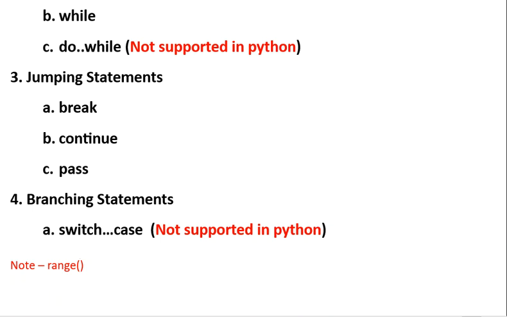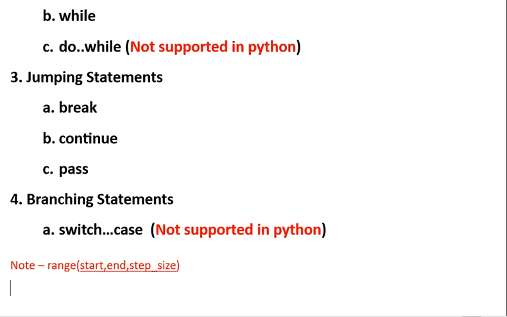This range function basically provides us a sequence of numbers. So how can we use it? The range function basically takes three arguments. The first argument is the start index, meaning the starting number, the next argument is the ending number, meaning the final number, and the third argument is the step size. So what does that mean and how can we use it? I am going to show you.